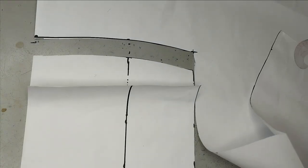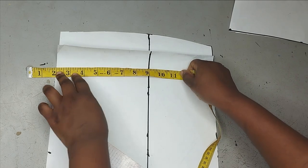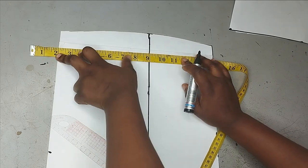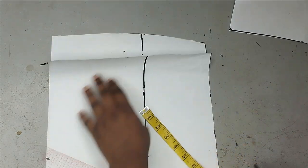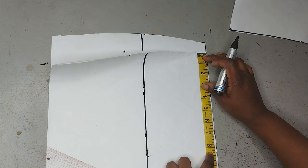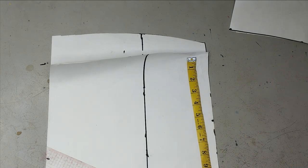So now this is what we have. The next thing is to create the design at the hem of the half length — you can see that it's just like a scallop design. To create it, depending on the shape that you want: from my waistline, remember I have removed my two inches. On the center front, I'm going to mark around seven to eight inches. I can leave it at seven and a half inches for my center front — that is the depth I want for the center front. For the hem, from the center front again, I'm going to mark around five to six inches. This is totally up to you and what you want.